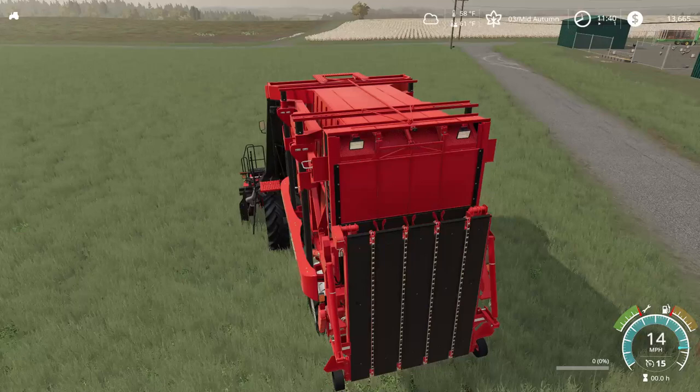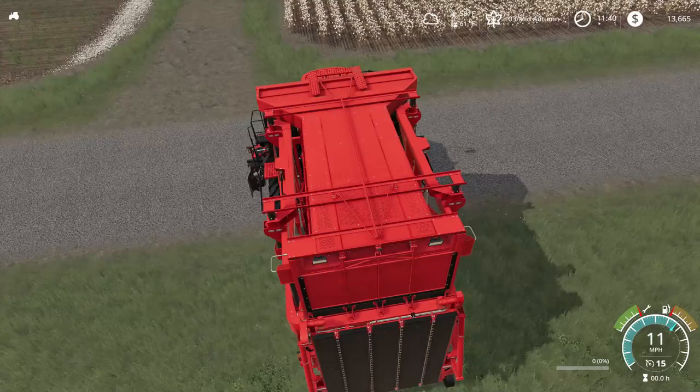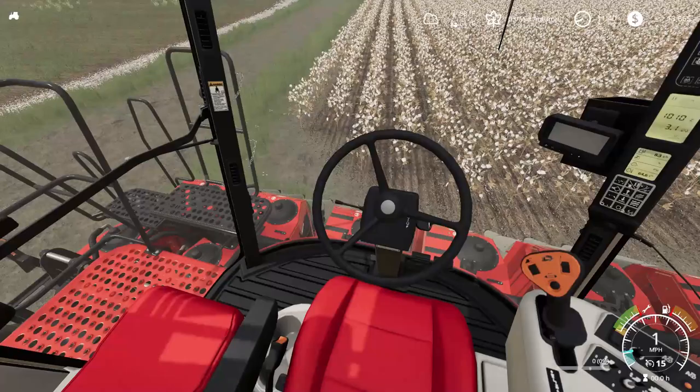Also, it looks like cotton's ready to harvest. So we've picked up the Case harvester, the only one in the base game. There is one in the cotton DLC, but the John Deere, it's twice as expensive as the Case. So we're just going to lease this puppy. We're going to put a worker on it, and the worker will run the harvester, except for where we need to make turns and such.